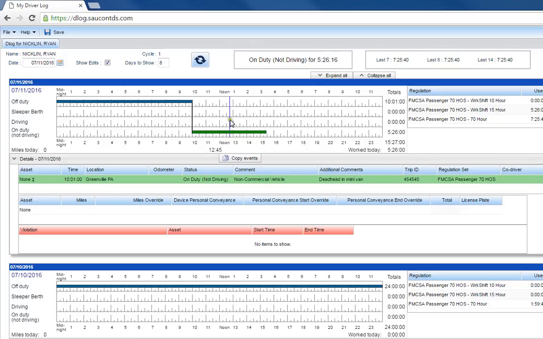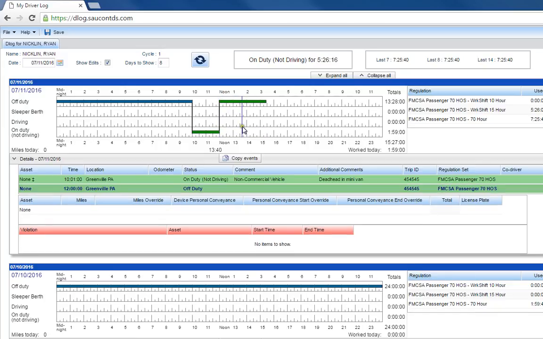So for the purposes of this, let's say that I had now arrived in Monroeville, where I was going to, and I'm going to go off duty and go to bed, get a good afternoon nap. So I'll say that I got there just around noon. So here in the off-duty line at noon, and you have the time right here that you can see as the bar slides. I'm going to say I got there at noon, click in the off-duty line, and now it brings me up to that line, and it creates this new line.